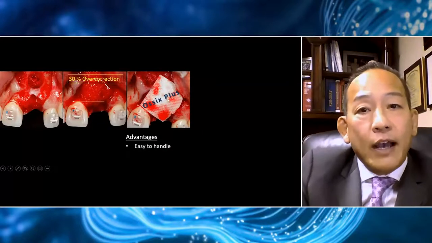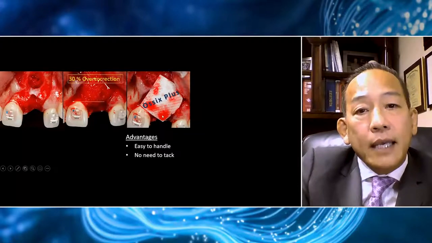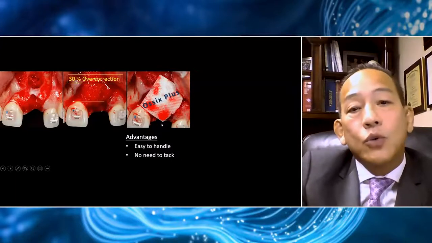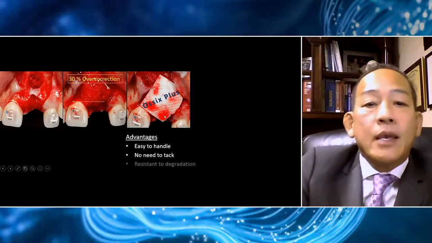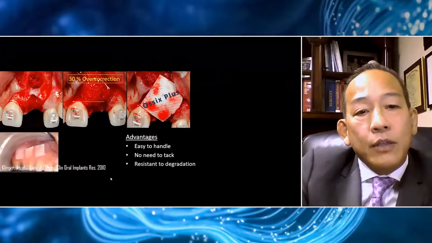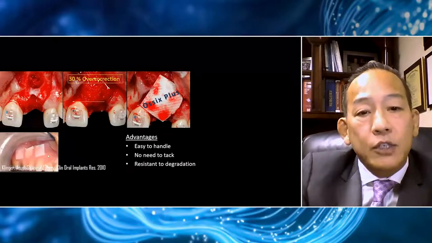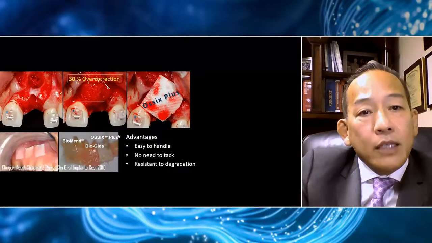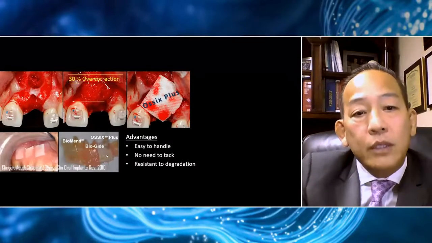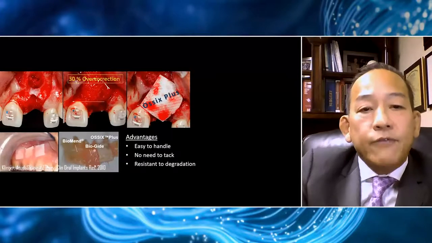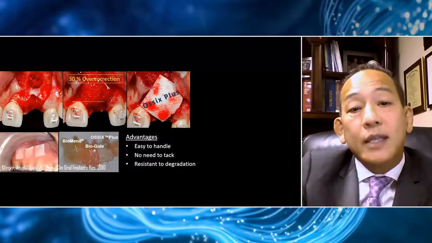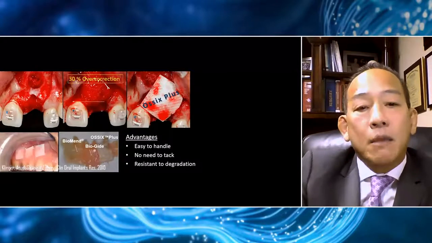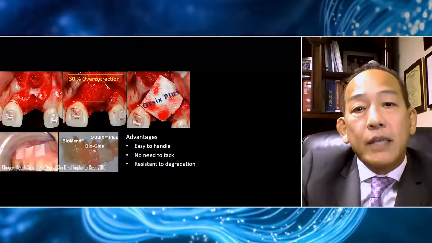I place the membrane over the graft without tacking. Due to its cross-linking technology, the membrane is more resistant to degradation. In a study published by Klinger in 2010, three membranes were purposely left exposed — Bio-Gide, Bio-Mend, and Ossix Plus. After 10 days, only one membrane was still remaining: the Ossix Plus. One disadvantage with some membranes when left exposed is that they can get infected and are not biologically compatible with soft tissue healing. What I've found over many years of use is that Ossix Plus is extremely biocompatible for soft tissue healing.